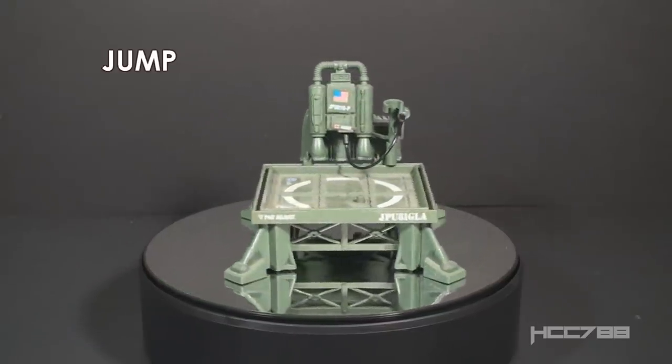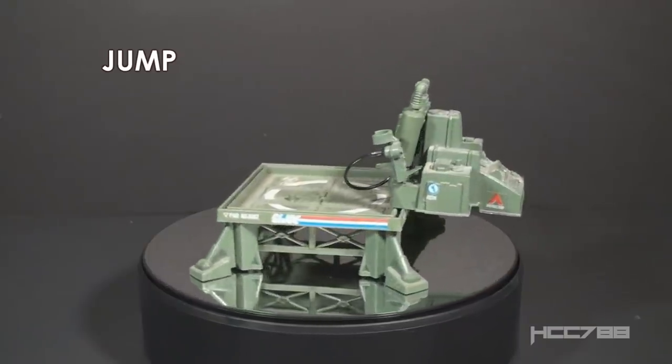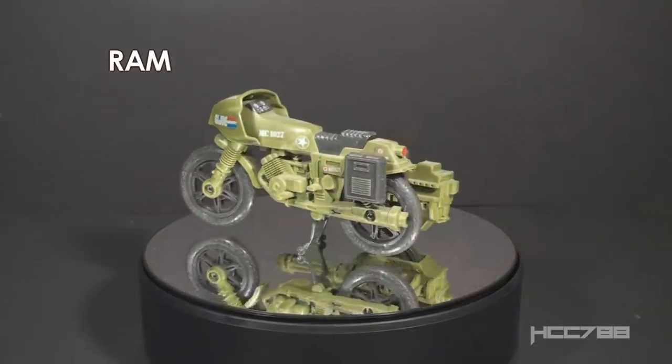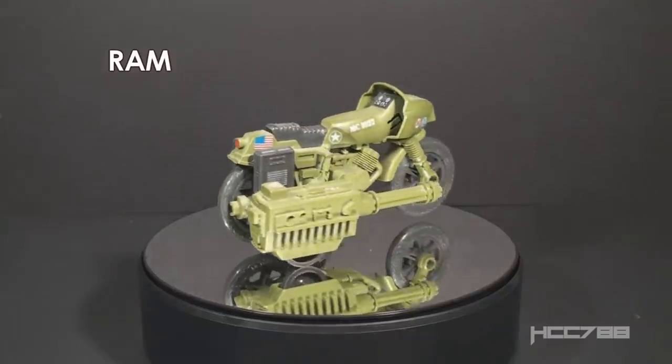In 1983, it was reissued, but it included an action figure. It included an updated version of Grand Slam. Finally, we get to the Rapid Fire Motorcycle, better known as the RAM. This is, without a doubt, my favorite of the driverless vehicles from 1982.